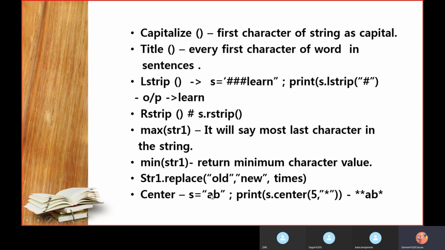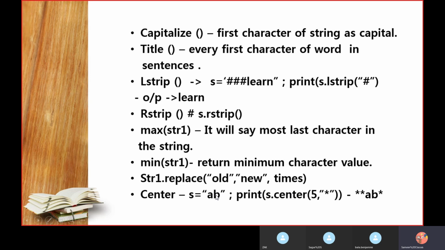If I have a string "ab", how many characters are there right now? Two characters. I want to make this two-character string a 5-character string, and the "ab" should be in the center. So what I need to do for that is write s.center, and how many characters do you want? I want 5 currently.